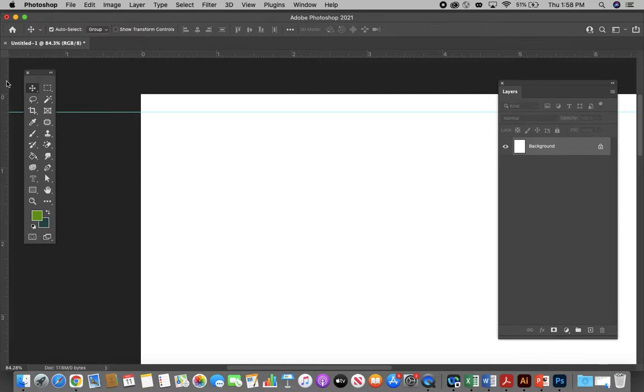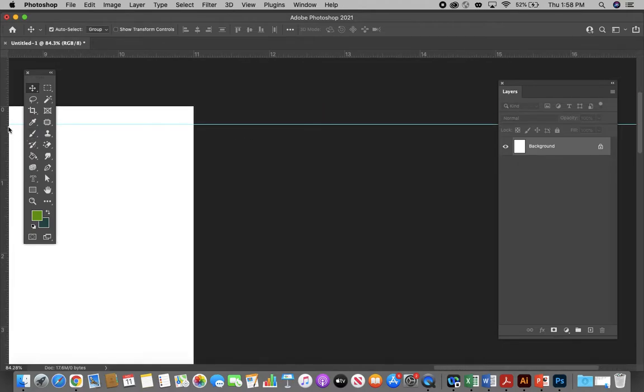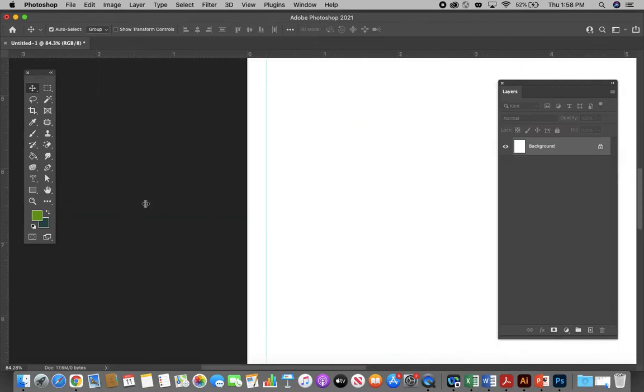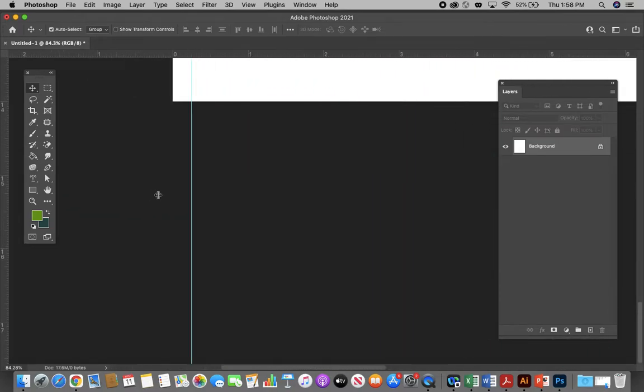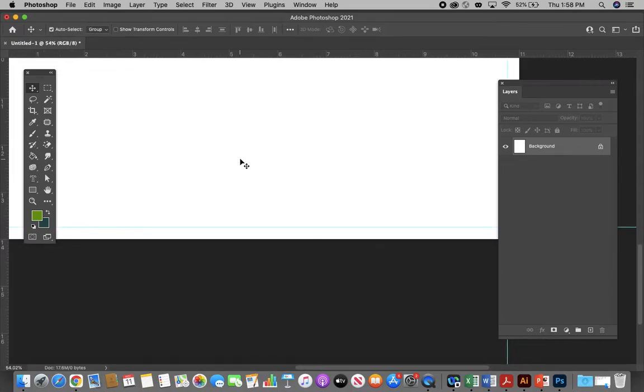Then I'm going to click and drag on the left ruler, and release your mouse once you have the guide 1/4 inch away from the edge. I'll do the same thing for the other side, and I'll do the same thing at the bottom. So here we go, click and drag, drop it off 1/4 inch away. So now I'm ready to continue.